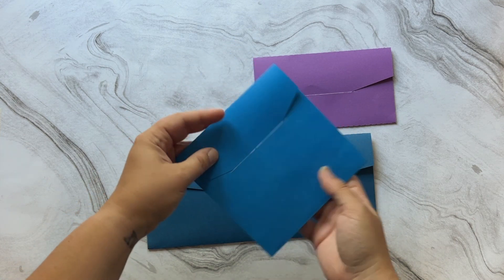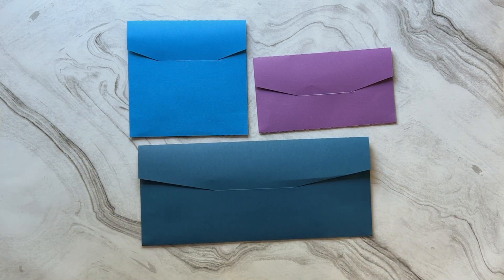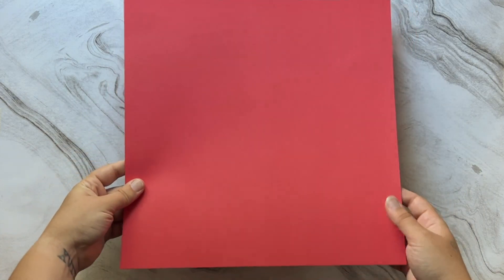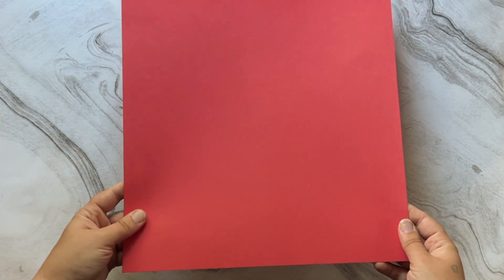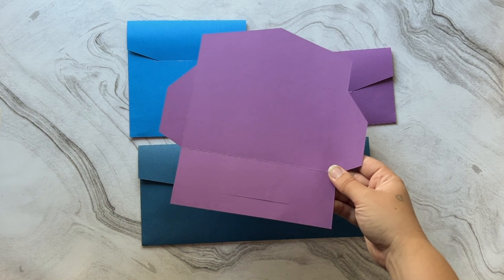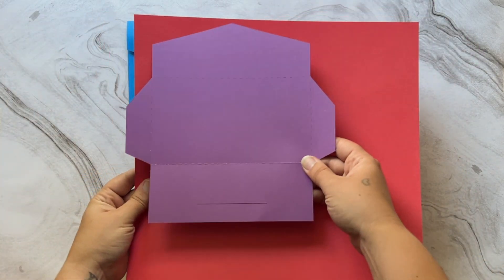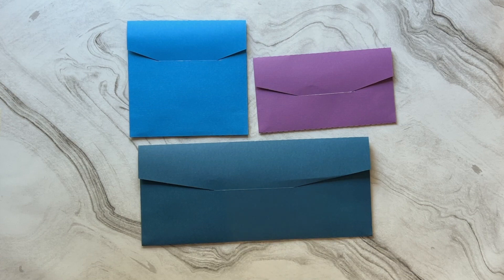All of my envelopes were designed to be made up of shapes no larger than 12 by 12 inches, so none of the envelopes will need paper or cutting mat larger than that 12 by 12 size, since that seems to be the industry standard for home machines these days. Smaller envelopes may be able to use a smaller sized paper, but I've ensured that none of the larger envelopes exceed that size.